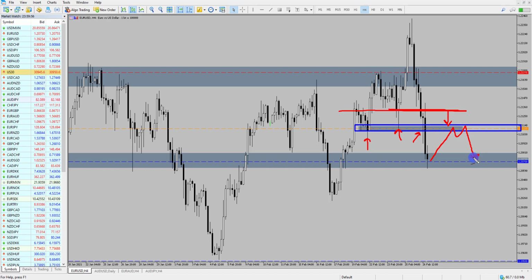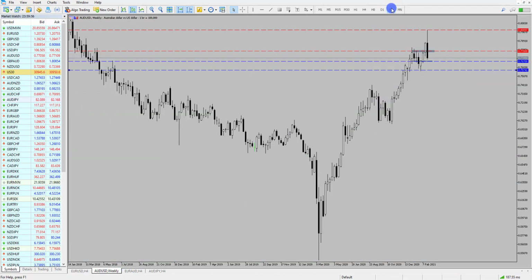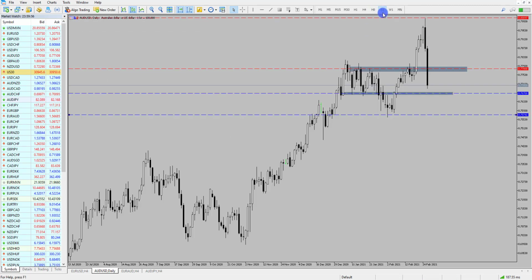If price then follows through and we take that out, then we could be looking for further shorts there on Euro Dollar. Going into Aussie then, it's very similar setup. What I like about Aussie though is the fact that we hit that 0.8, that weekly has closed back within these previous weekly highs, leading to a bit of a false breakout. Price could drop a little bit further here, and Aussie could start falling quite a bit, which is why I'm quite keen to look at the risk currencies going into this week.